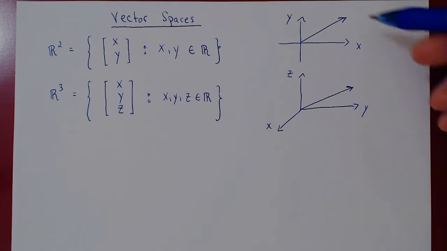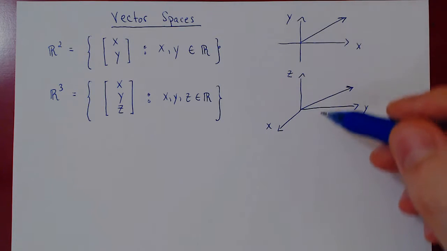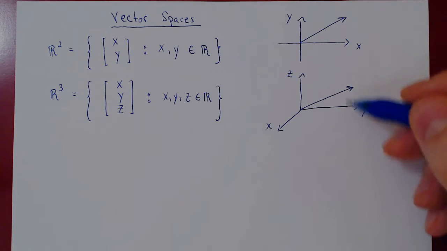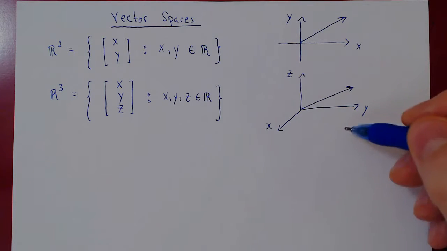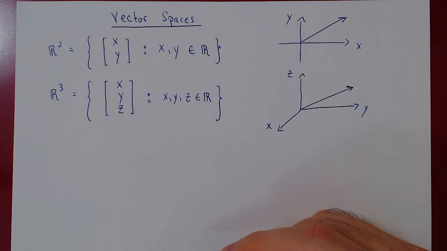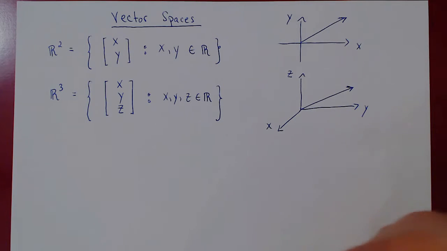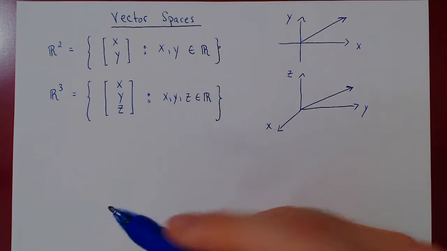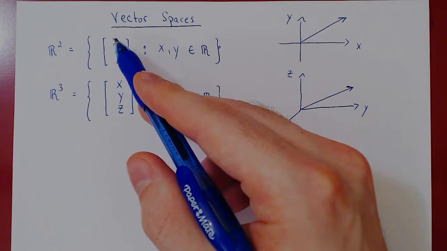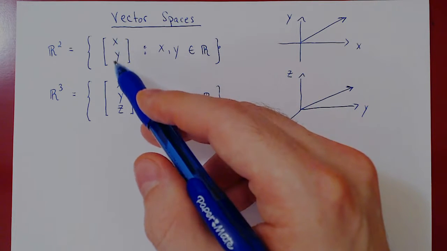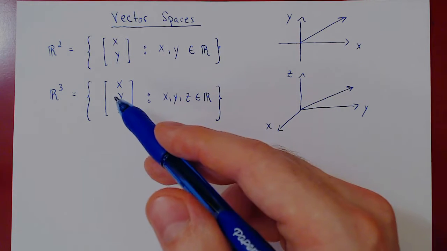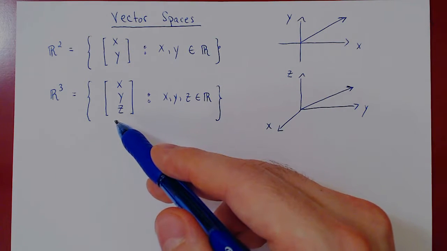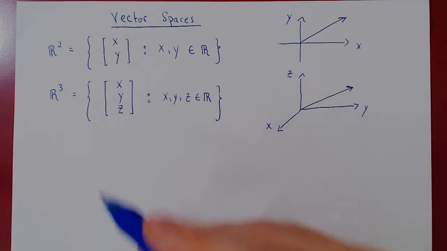And then the question is, well, it's hard for us geometrically to extend our concept of vectors because we are limited. We only see with our own two eyes things in 3 dimensions. And then you say, well, okay, how do we extend, if at all possible, our notion of vectors? Geometrically, it may be hard to imagine, but algebraically, it is very simple. We said, well, we can look at matrices that are column matrices of length 2, so 2 by 1 matrices. We can algebraically very simply add a third component. And again, algebraically, very simply look at R4. What if we add a fourth component to our vector?